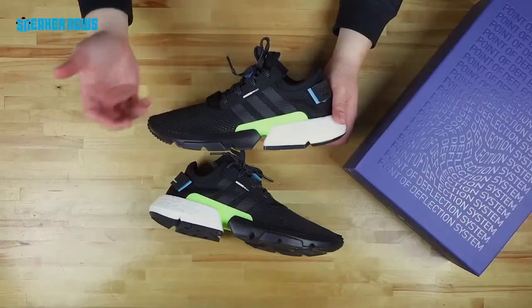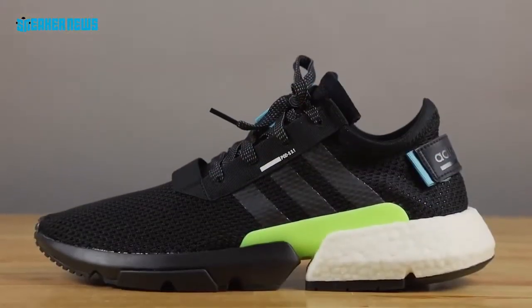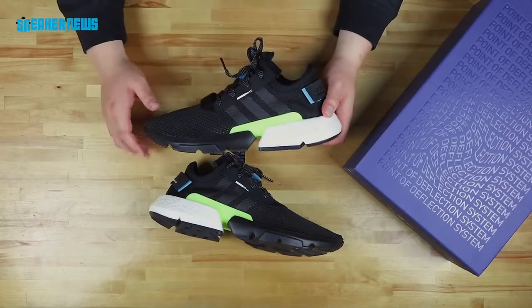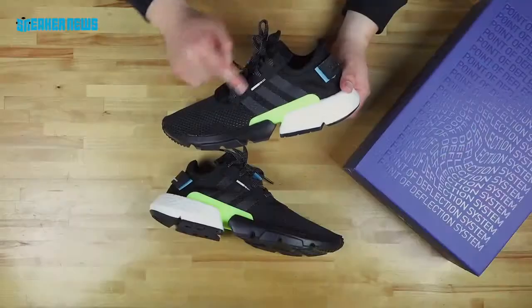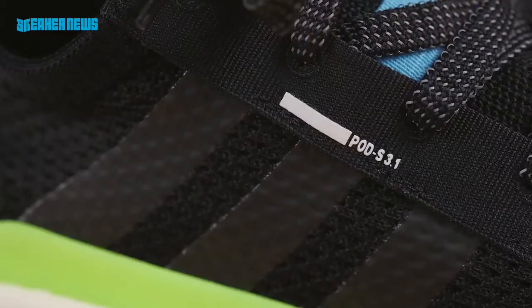As you can see on the upper design, it's kind of similar to what you see from Adidas Originals these days. You know, very low profile, lightweight, breathable mesh uppers. This is not a Primeknit. This is more of a traditional knit. The three straps here are taped on, so it achieves that Adidas aesthetic without adding too much weight. So if you move up here, you see the lace collar. It's one actual ribbon piece that sort of folds around to create this U shape. And it says P.O.D. S-3.1 right there.